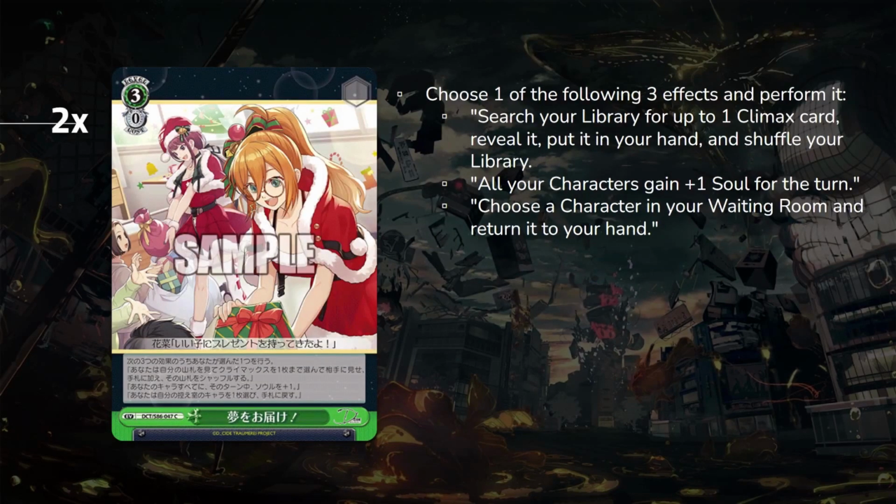So this is another big feather in Green's cap here. This 3-0 event, costless. Use one of the following 3 effects to perform it. Most importantly, search your deck for a climax card, reveal it, put it in your hand, shuffle your deck. All of your characters gain a soul. That might help you play around tap counter in some way. If you already have the bar, it might give you better sides, better numbers. Or you can just salvage a character.